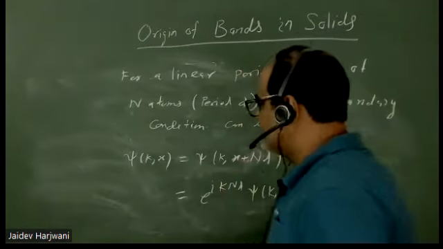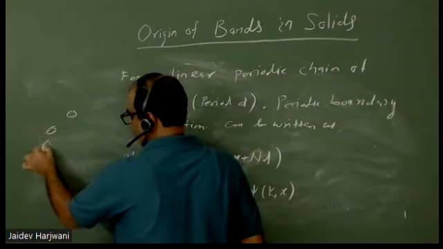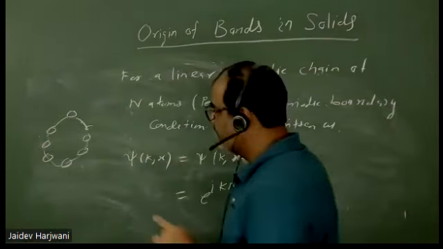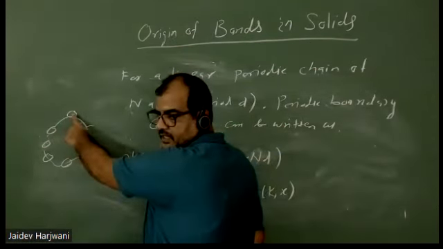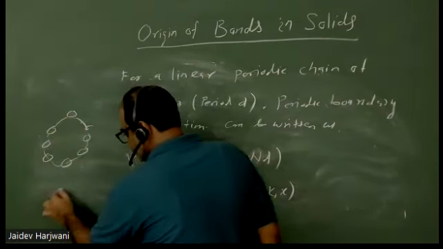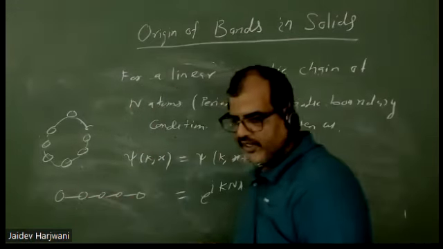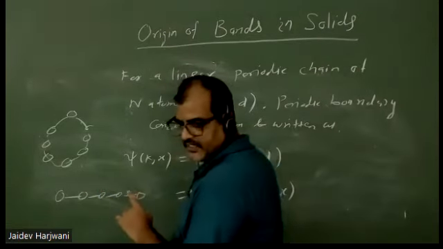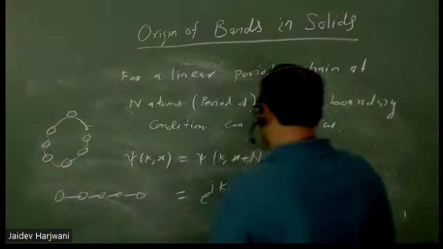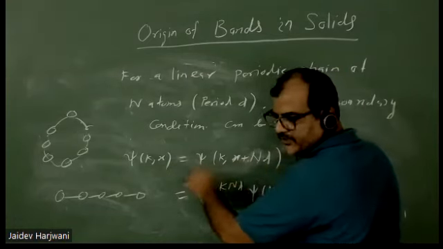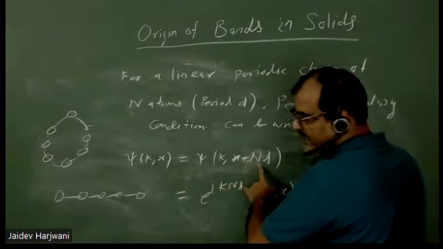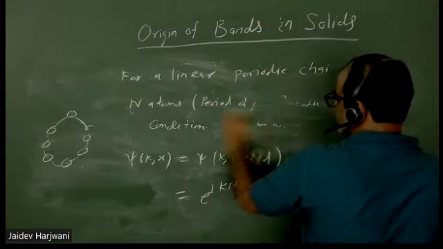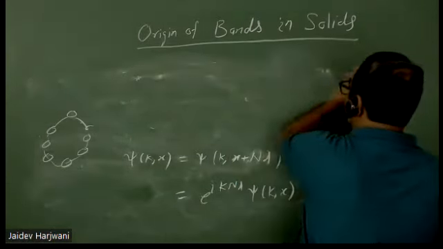So what we are doing in periodic boundary conditions: suppose we have n lattice points, 1, 2, 3, 4. When we apply periodic boundary conditions on atoms, as we told in the beginning, the vibration is the same at the end points. So if you have a chain of atoms, at the two end points the amplitude is same. Similarly, here we apply periodic boundary condition on n atoms, so we say this wave function is repeated after going through n atoms. This will again give the same conditions, which gives a restriction on k values.